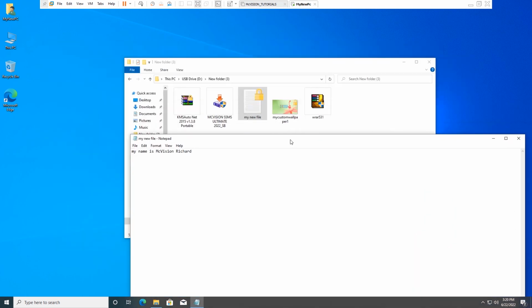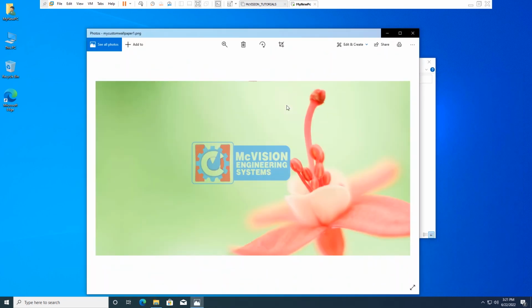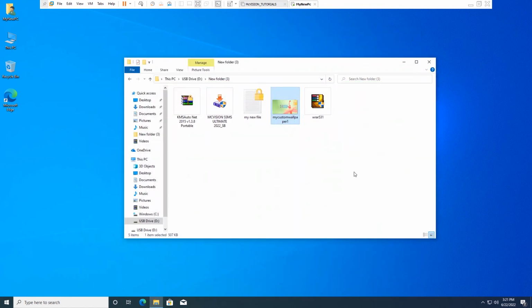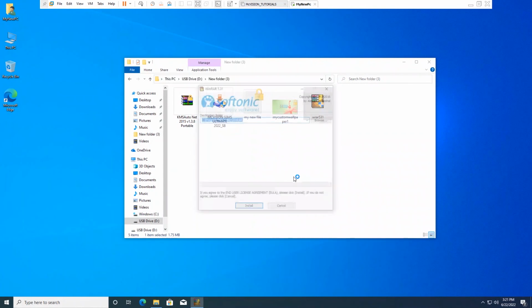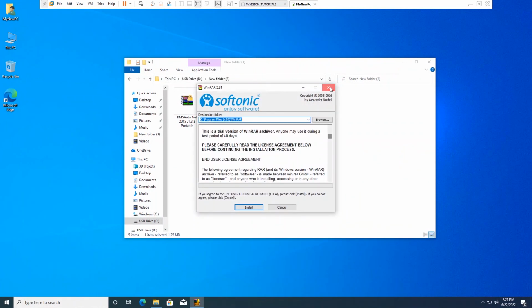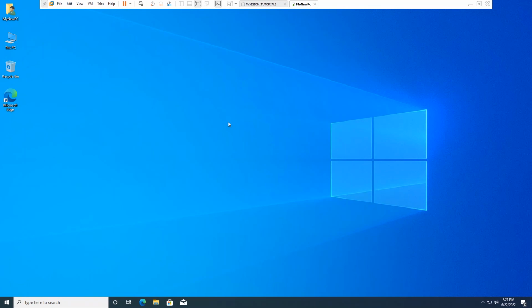Our data is now decrypted and accessible by this user. We can now read the content. We can now see the image file too. And the applications can also now be accessed by this user. Always encrypt your data with EFS if you need to transfer them through the internet.